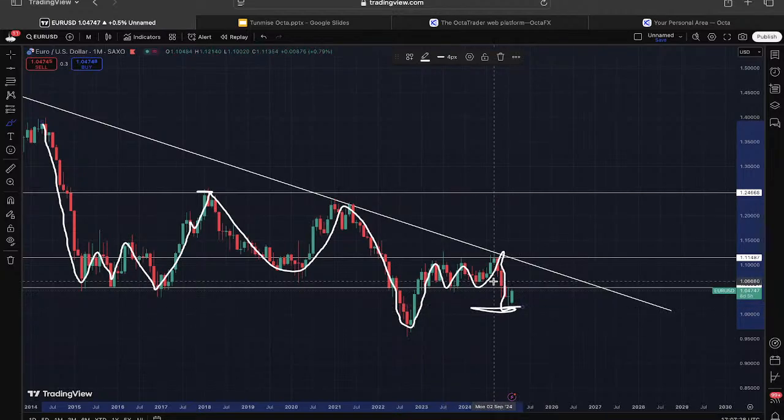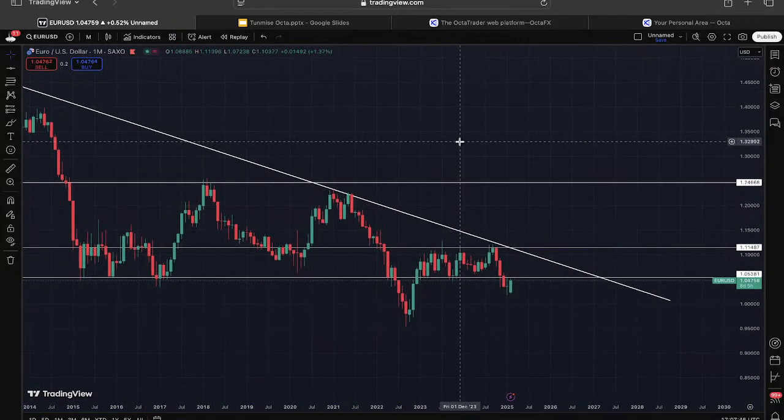So what we are now looking at from here is, where is price going from here? I'm going to do something. Let me take this off. Now please watch closely, right? Because what we are going to look at here is how candlestick chart patterns, support and resistance zones can dictate the next direction of the market.